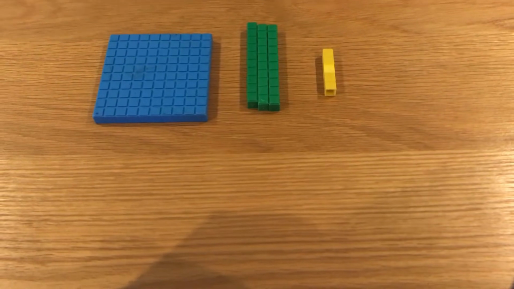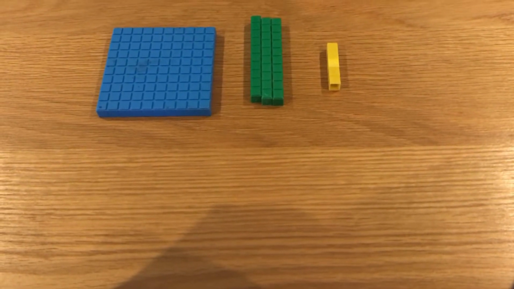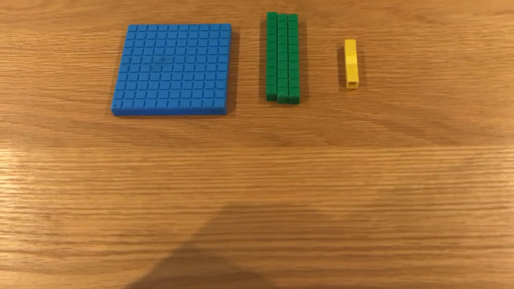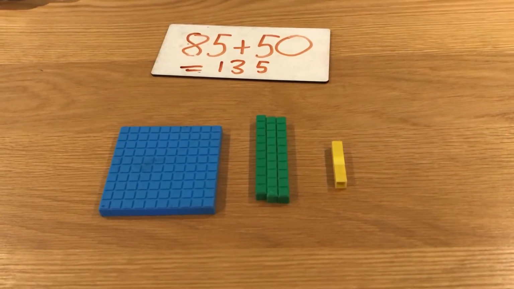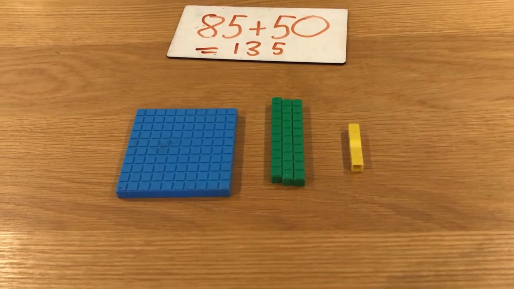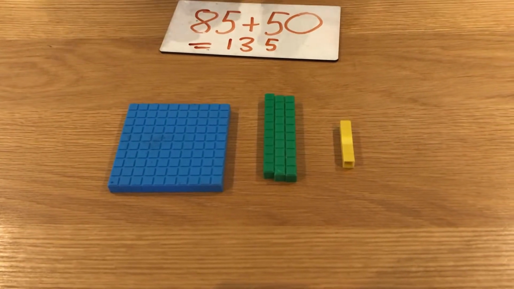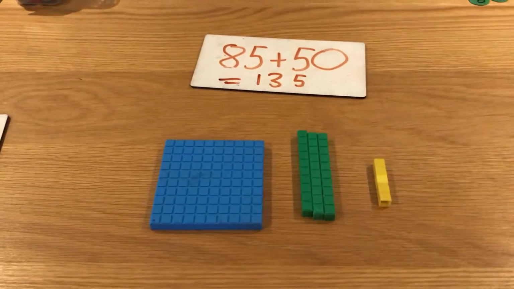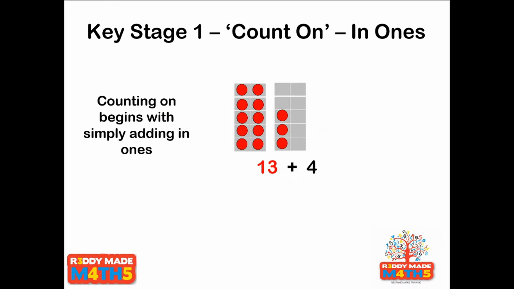Which digit has changed this time? Well, we've added the tens, 85 and 50. And what's happened now, because we've gone over into a new 10, we've actually changed the tens, and we've also gone into the hundreds as well. But we can still see we've got 13 tens in total. As we've seen on all of the days so far, even though we're starting with a mental calculation strategy, we're going to initially introduce it using visual apparatus.